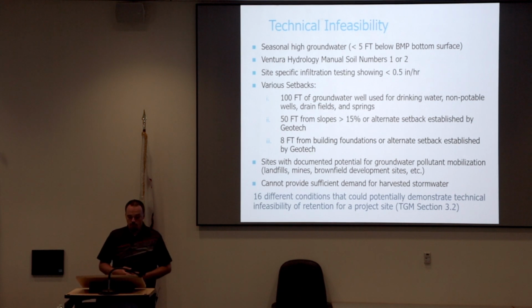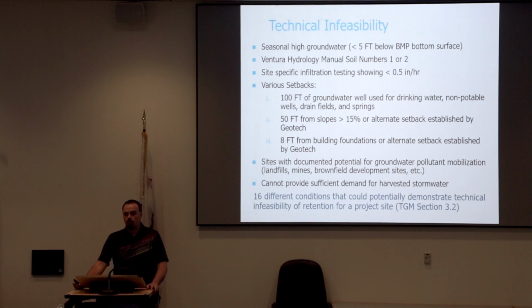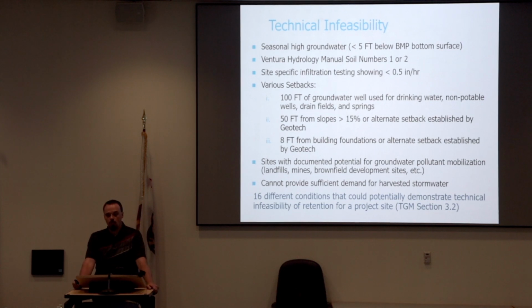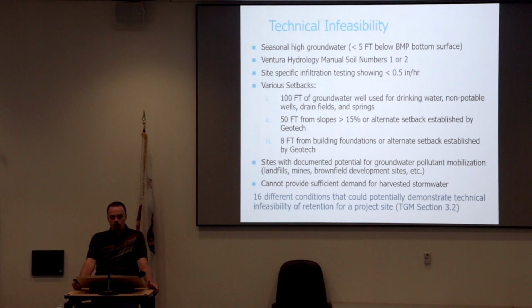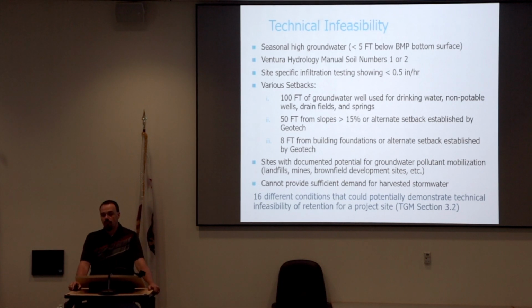The other option is for harvest and reuse, if you cannot provide sufficient demand. That's one part of the technical guidance manual I'm not very fond of. The way it's written, it kind of deters harvest and reuse in that it requires you to utilize 80% of the capacity you've captured and retained within 3 days so that you have enough volume to capture back-to-back storms. So hopefully people aren't irrigating after a big rain event. That's generally when you turn off your automated systems.